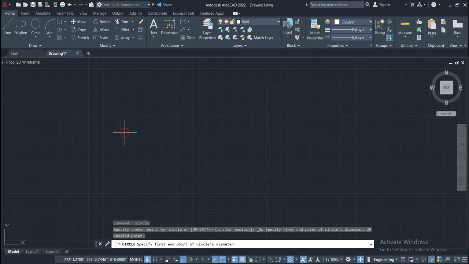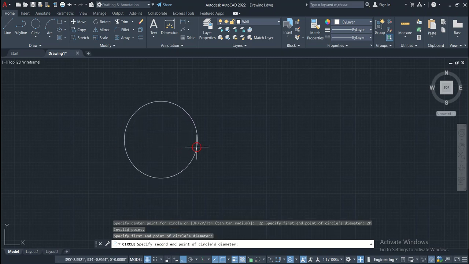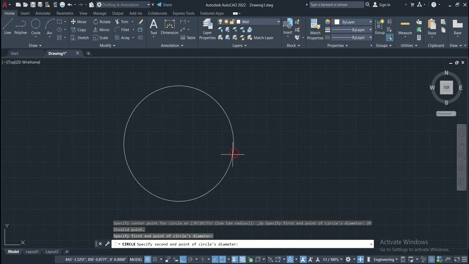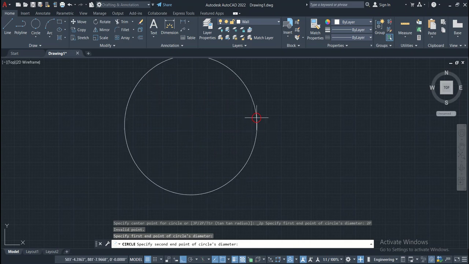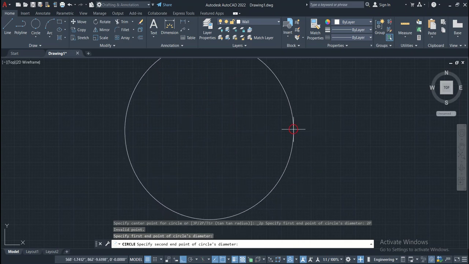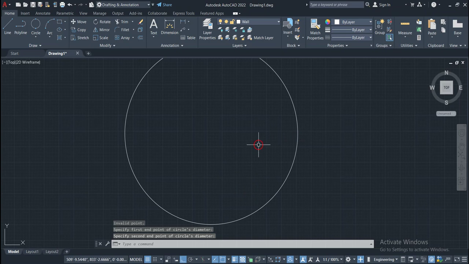So arbitrarily we click here, and now it requires to specify the second end point of the circle. You can click anywhere to draw a circle by specifying the second end point. So arbitrarily we click here. Now you can see our circle has been drawn.